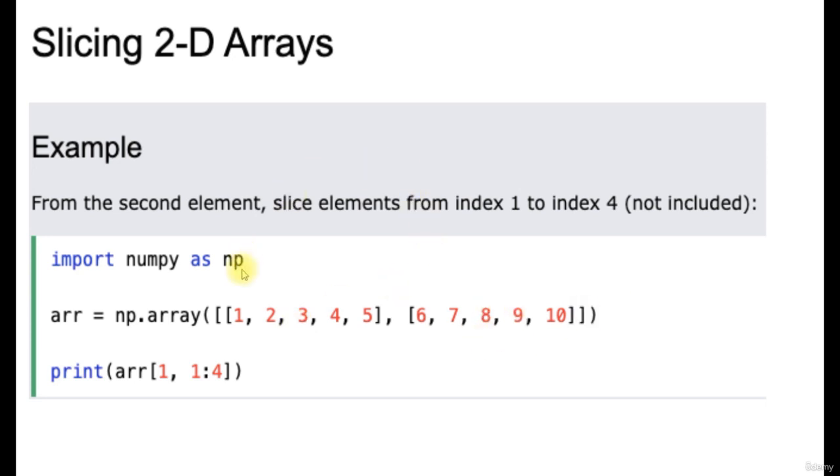The index for this entire first array will be 0, and the index for this entire second array will be 1. So whenever I write that I want to work with the array present at index position 1, NumPy will consider this second array, and whenever I write 0 instead of 1, that will be considered as the first array. So here we are trying to slice the elements from the second array, so basically we are working with this array. Here we write index 1, and then this is the start position in this array. So this goes like 0 1, so from 7 to the fourth position 9. This is how slicing works for 2D arrays.